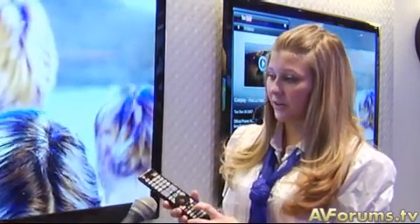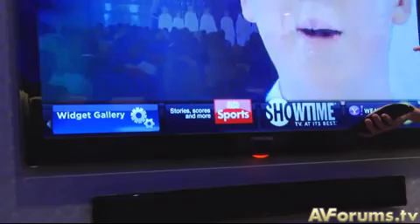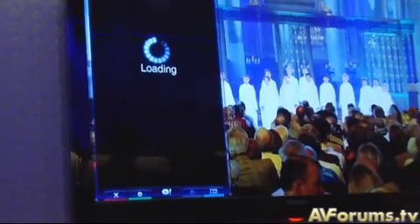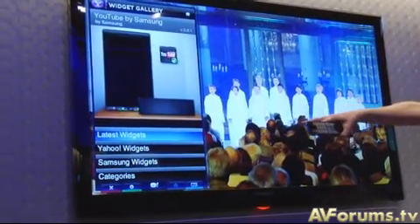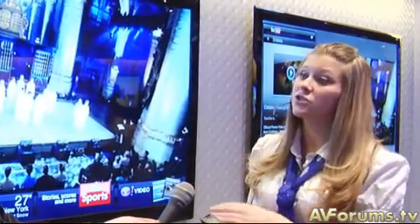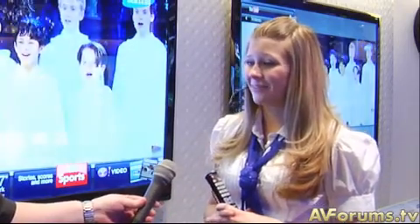All I have to do is press the internet function on my remote control and it pops up into my profile — it says hello, Kristin. I have four profiles per television that allow me to have my personal settings. I can sign into my Yahoo account and have my personal preferences imported as well. A widget is essentially a shortcut we're using to access certain functions of the internet, streaming live internet content directly to our television. So for users of AVForums.com, if we put a widget up there and they buy one of these Samsung TVs, they'll be able to browse that website. Absolutely — AVForums would be able to have the news feeds and stories.